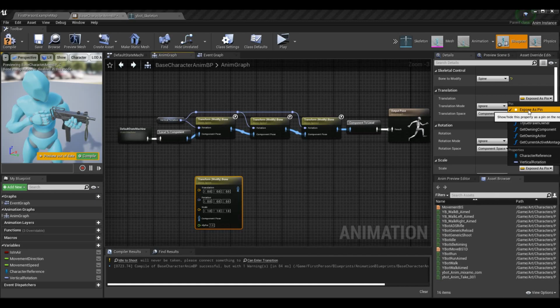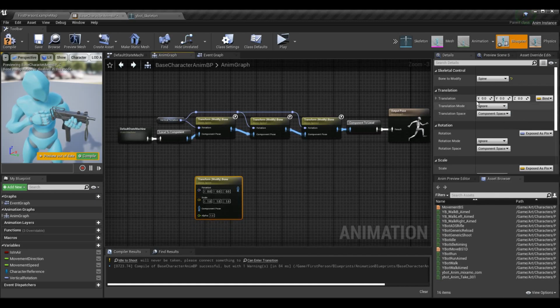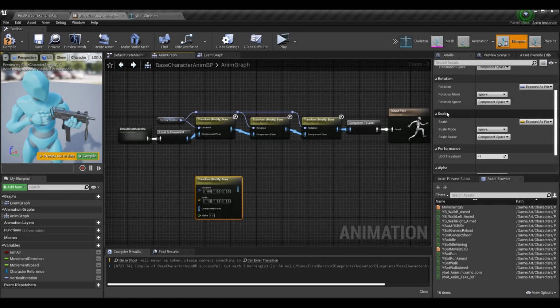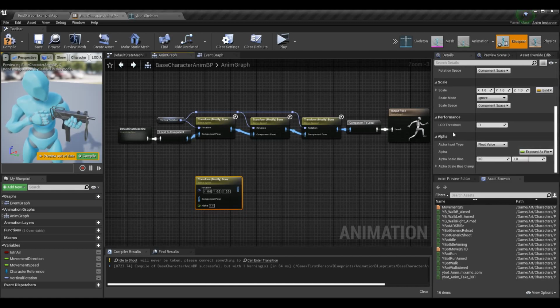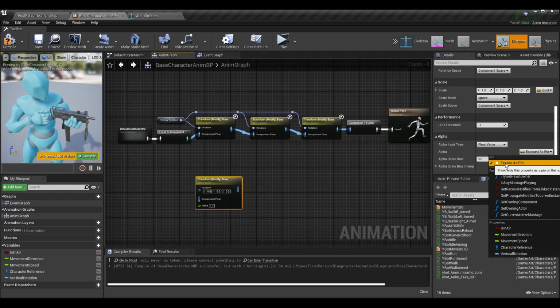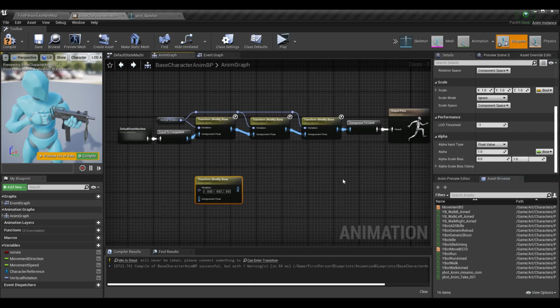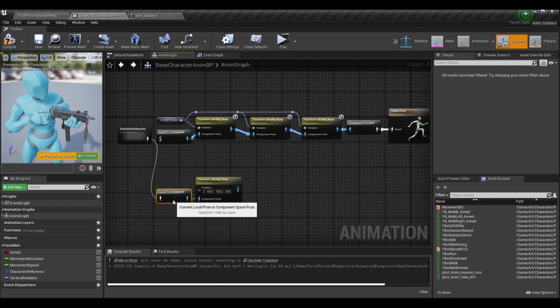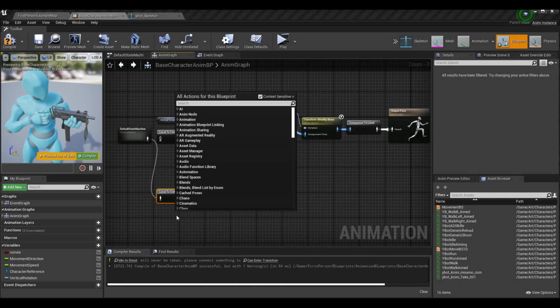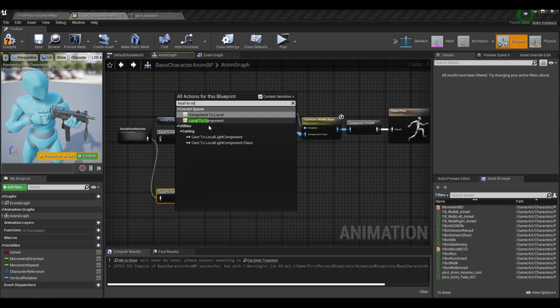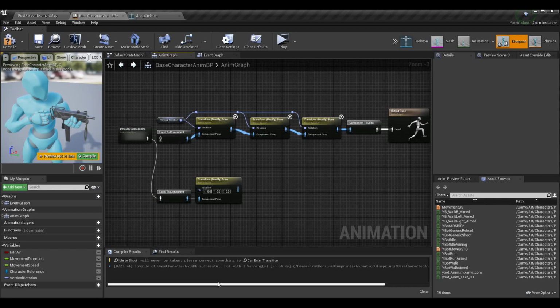So you can uncheck expose this pin. Again, if it's a checkbox, just literally uncheck it. It will disappear from the box. Look at your headers here. So go to scale. We want to keep rotation. Go to scale, uncheck that. Go to alpha and uncheck that. So we don't want to expose any of those as pins. Then you can drag your state machine directly into it and get the local to component, or you can just find local to component very easily by clicking that and plugging it in.